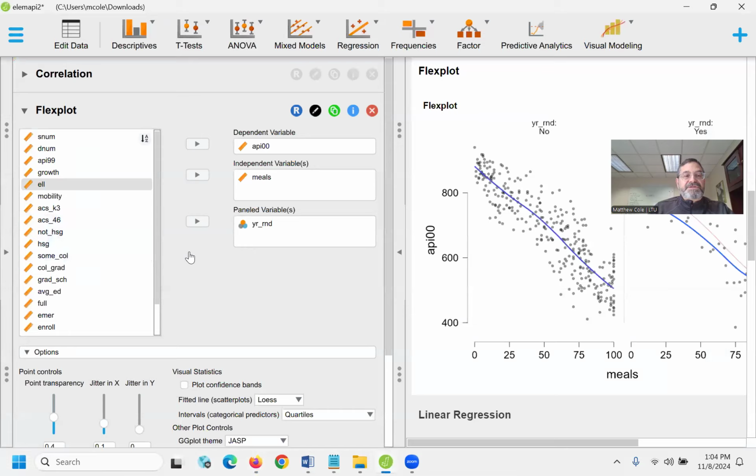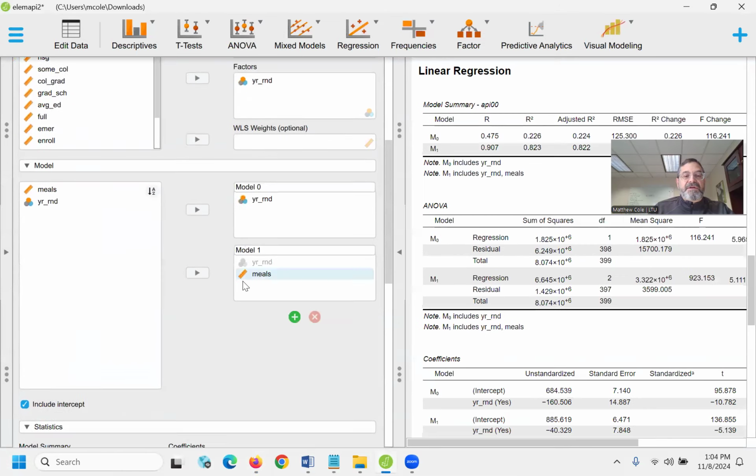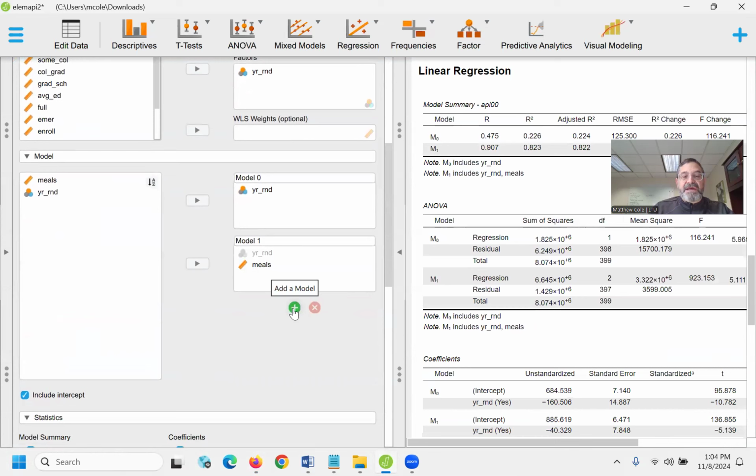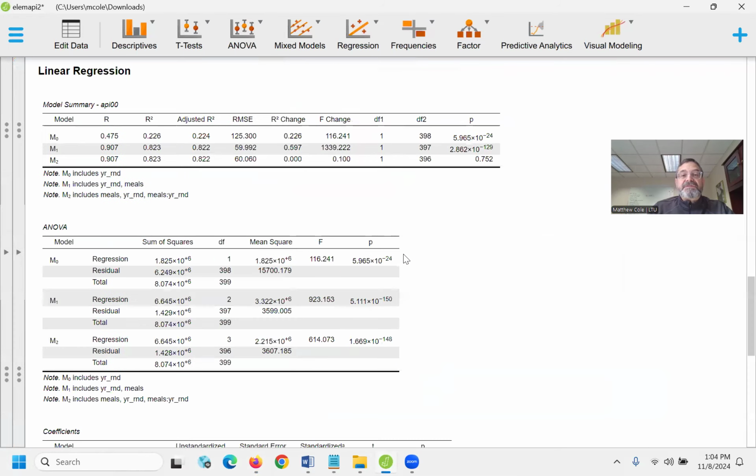So we just did in our linear the year round. So let's add one more step. And then let's add in one more model or one more step or one more block. And let's add in the interaction term. And let's see what happens. And lo and behold, we see this new block, this new model, which added the interaction term.